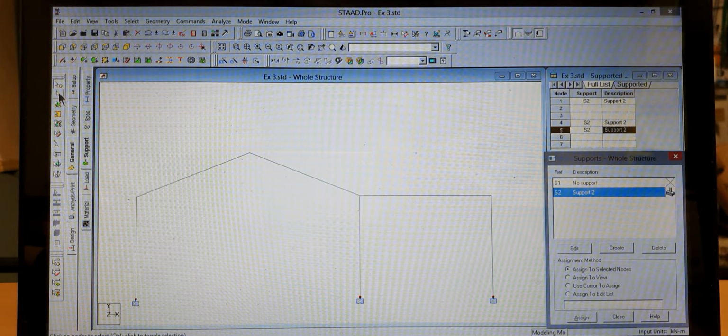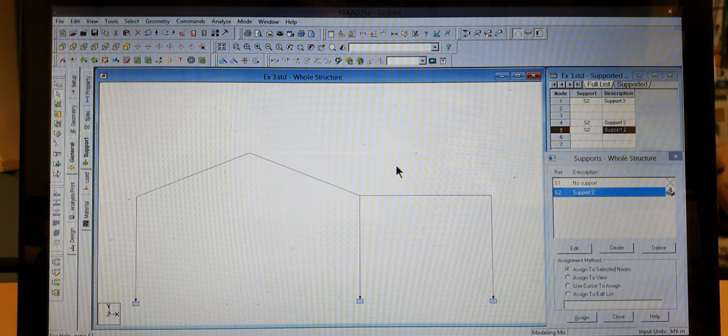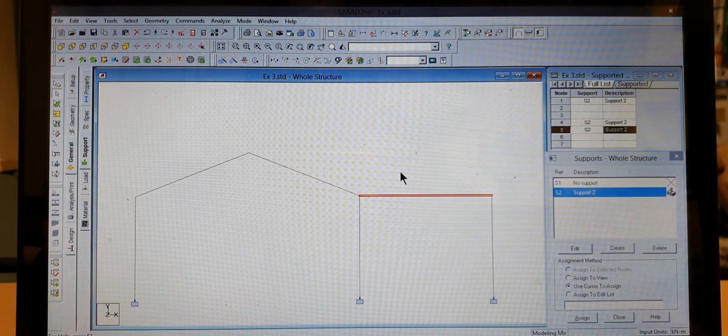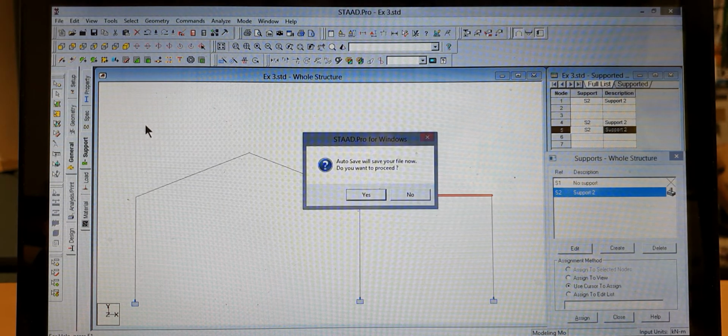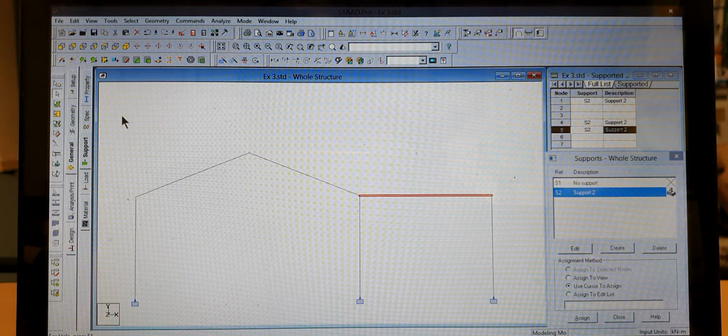So just select this line, this beam, and of course you need to determine which one is your starting node and which one is your ending node, by putting the cursor on this line, meaning that this one is your starting node, this one is your ending node for this line. So I'm going to put a prepared hinge at the starting node. After you select this line, on your left side here, there is a button called Spec, meaning specification.